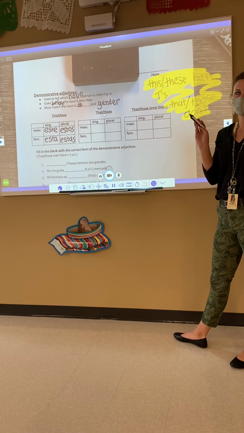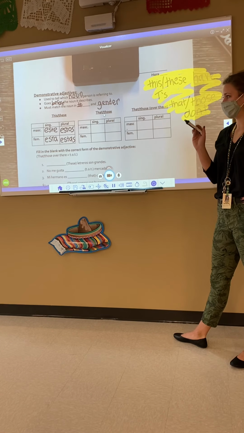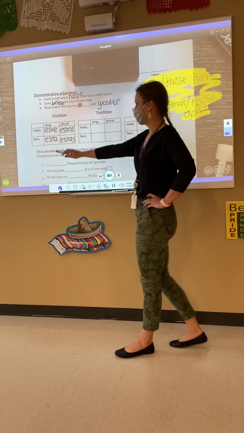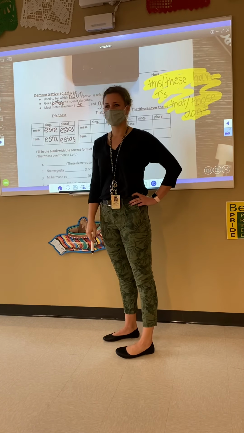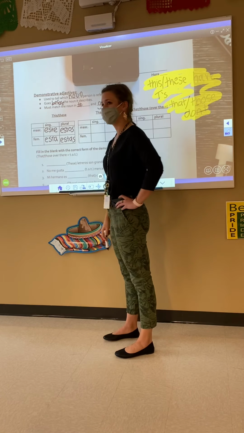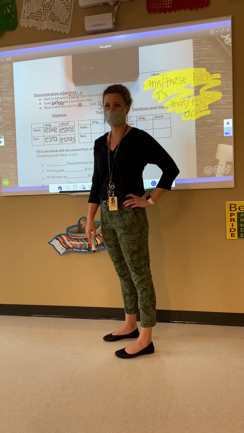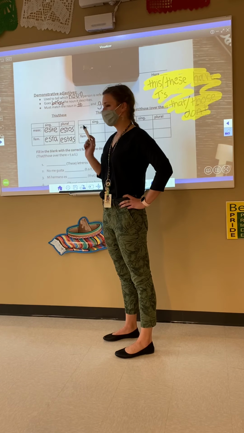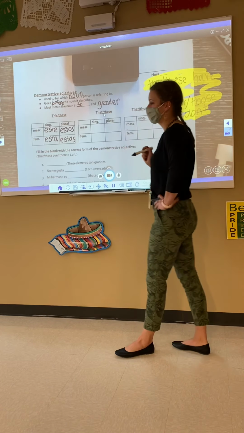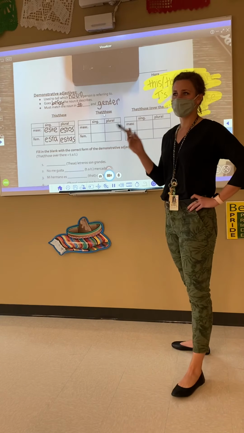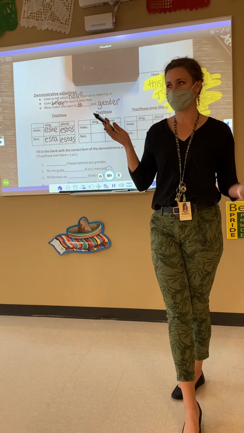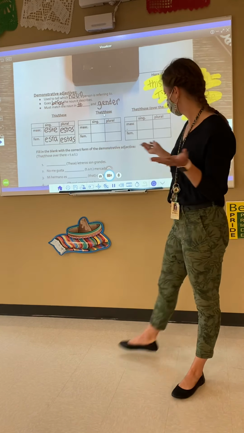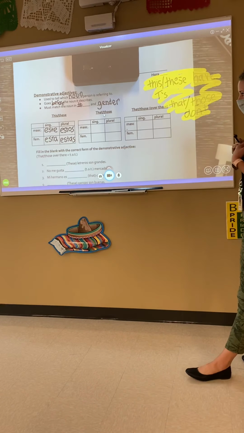And this is an example of why accents are very important. Because esta and estas, if we're conjugating the verb estar, would be está and estás. But we have esta and estas. So that's an example of an accent mark being super necessary. Otherwise, we could be talking about two completely different things. One's a verb, one's an adjective. So that's this and these.